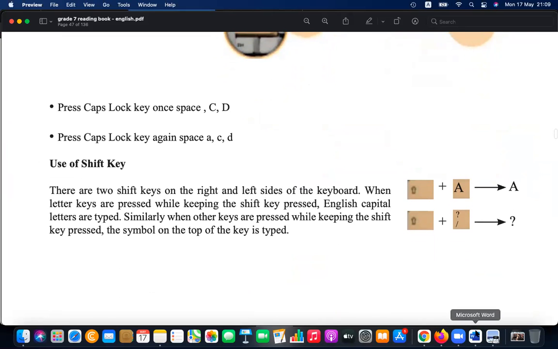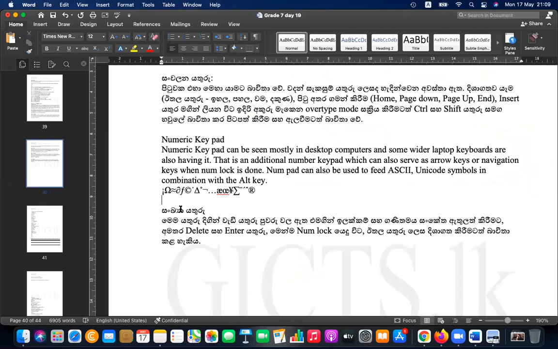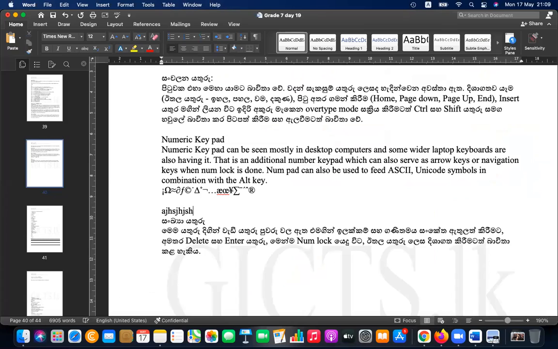While typing, if simple letters are being typed and you need a capital, press shift and type, then you will get the capitals. And when caps lock is on and you are typing in capitals, if you need a simple letter, use the shift and type the letter, then it will change it to the simple letter. So both ways it works.